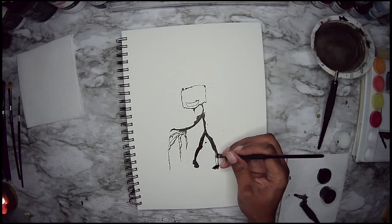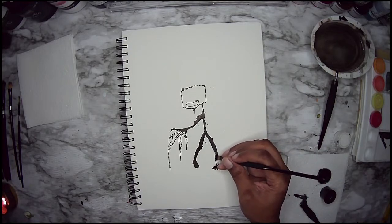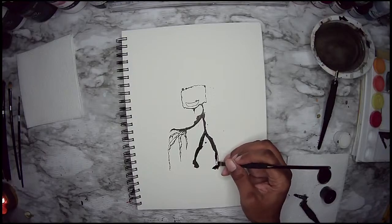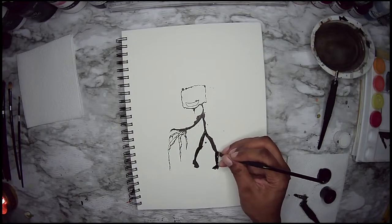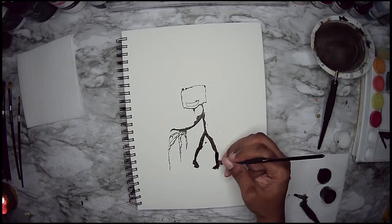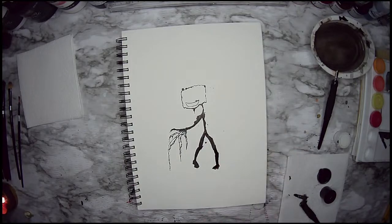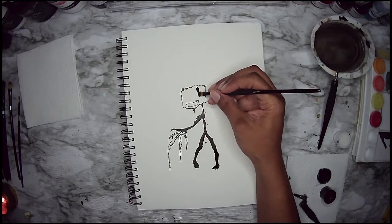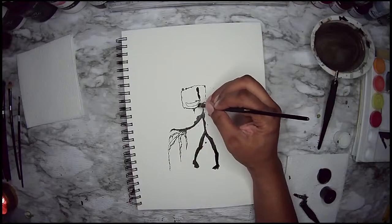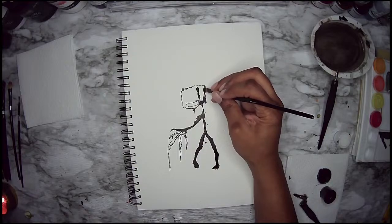Acrylic is a little bit thinner than the Indian ink, but with both you can do very light painting. It's very watery, so you've got to keep that in mind. It's watery and it's messy, and if you want to put sealant on it, like the normal sealant I use on paintings, you've got to wait a while because you can strip everything off of it, pull all the color off.